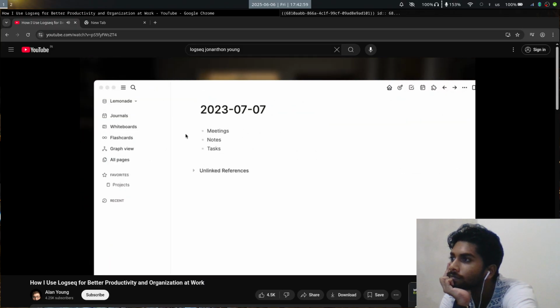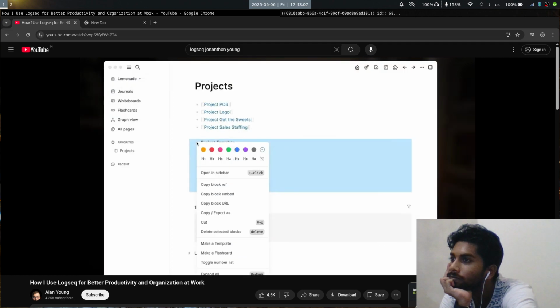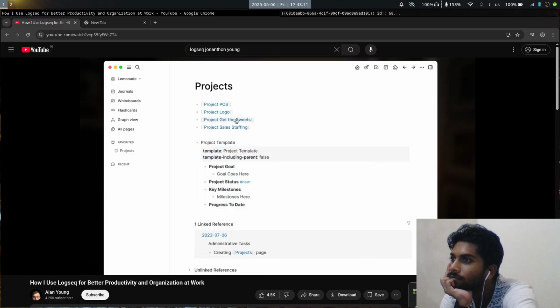I also use the templates feature in another way. So I'll head over to my project page to demonstrate this, and I'll create a template for every new project page that I create. Notice that it has markdown and links to pages and everything included. Same steps as before, I'll make a new template, and this time I'm going to call it something to do with my projects.